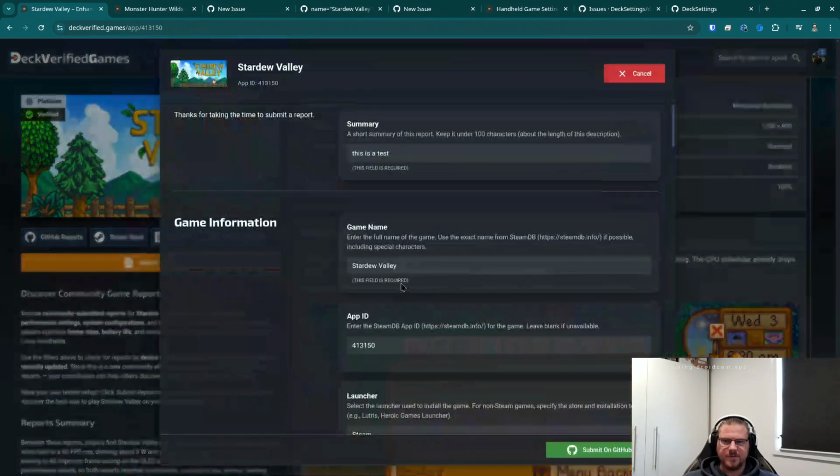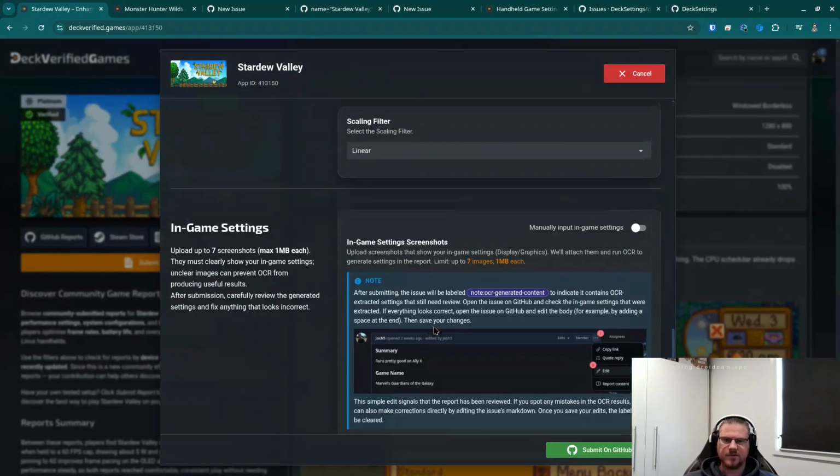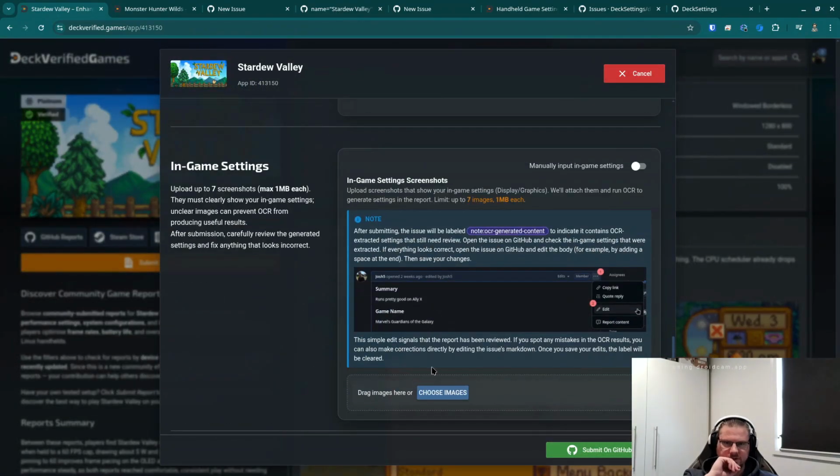I added this to be a time saving feature. So feel free to use that. It's not the most expensive thing in the world to use. I've got a few restrictions on what you do. I've sort of added arbitrary limits on things like the file size and the amount of images that you can upload. Not that it costs a lot, because I built this to be cheap, but you know, whatever.